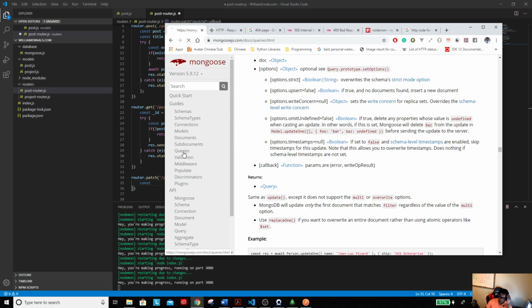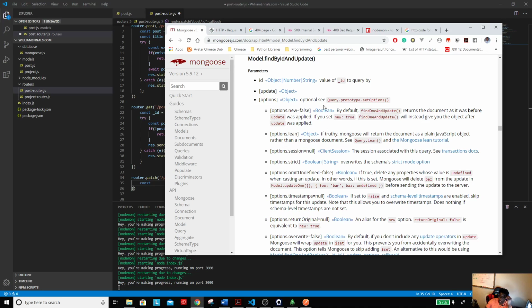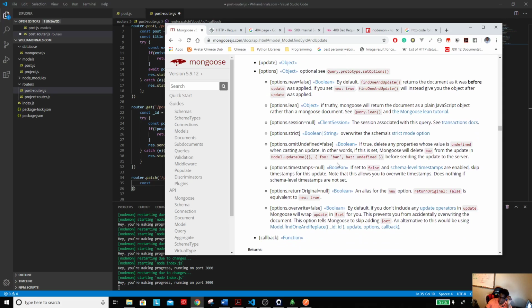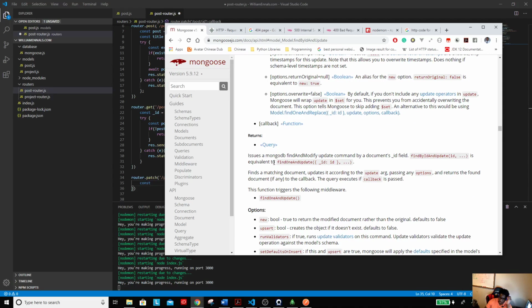But when we go back to queries, first we have to retrieve it from the database, then we have to update. So we can do find by ID and update, or find one and update. Since IDs are more specific, we can use that. This issues a MongoDB find and modify update command.